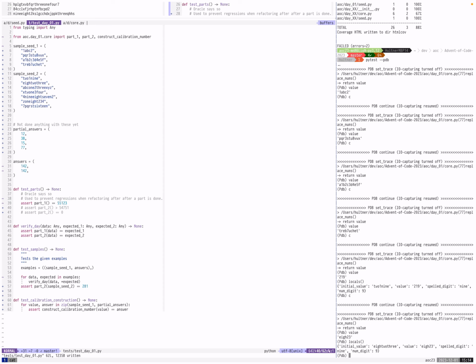Is this because of overlapping? Oh, I did not think about this. Okay.